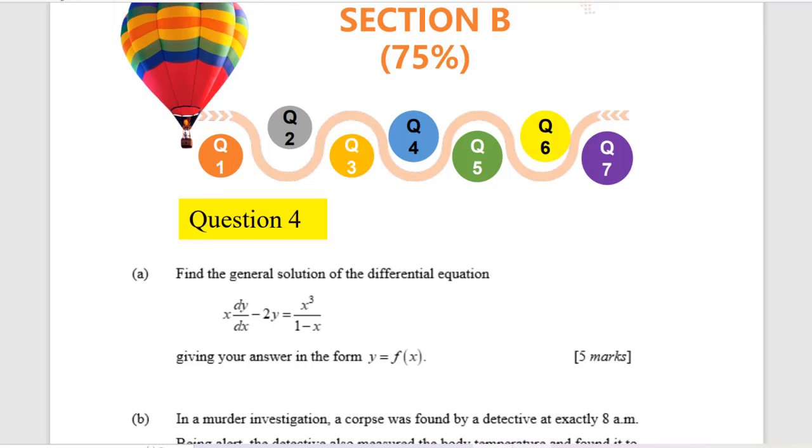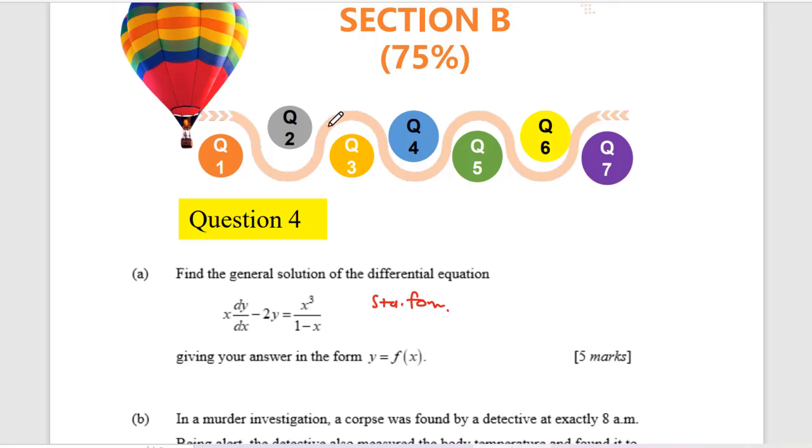So first, bila jumpa soalan DE, awak kena identify sama ada kita nak guna separable variable atau integrating factor. Jelas kat sini kita tak boleh gunakan separable variable sebab kita tak boleh nak separatekan the variable x and y. So we need to use integrating factor. Kalau nak gunakan integrating factor, awak kena tukarkan dia dulu dalam bentuk standard form.